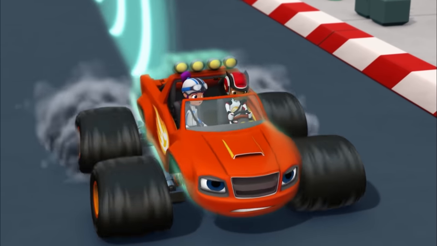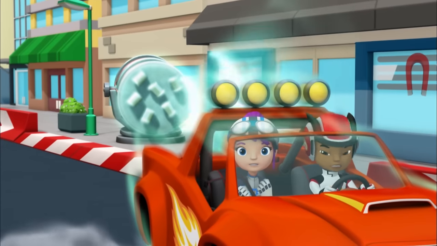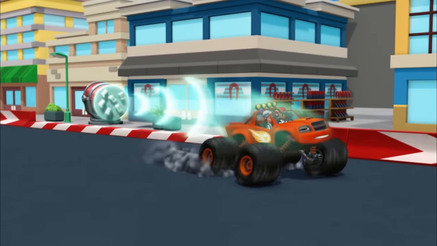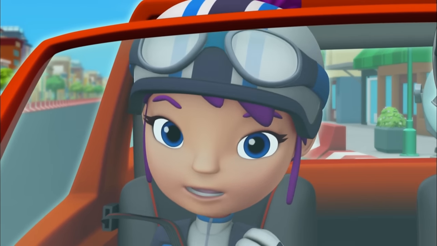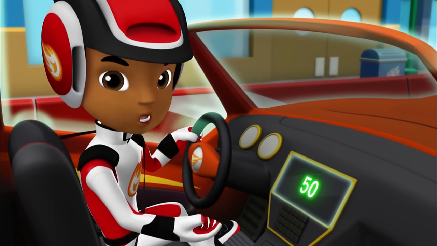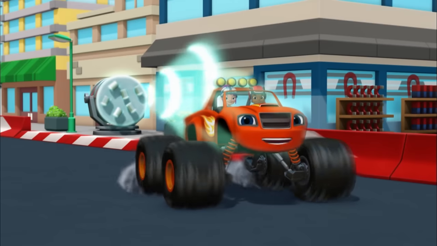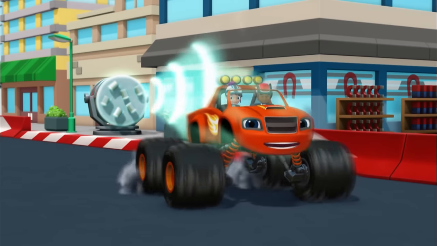What's wrong, Blaze? Something's pulling me backwards. It's that giant magnet. That magnet is really strong. To drive away from it, Blaze needs to speed up and spin his tires really fast. Yeah, we need their rotational speed to be 100. I know how we can make my tires spin that fast. We can use blazing speed.